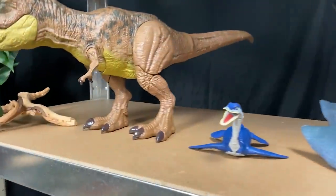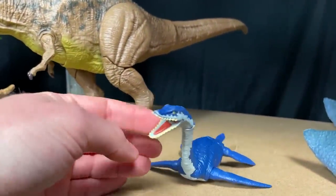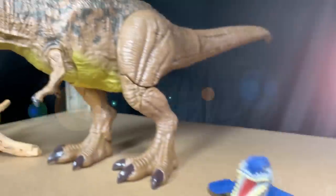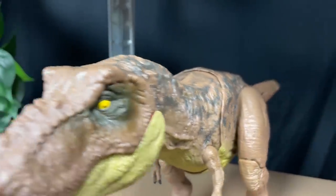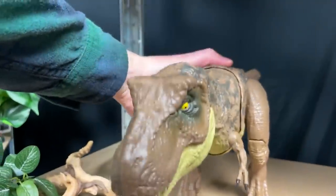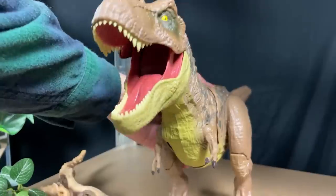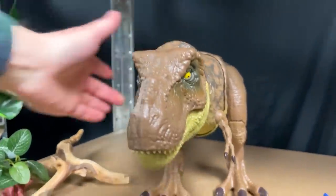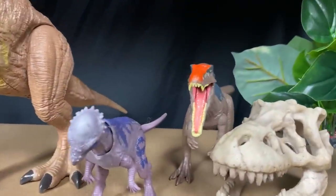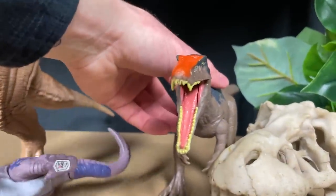And over here, we've got another small water dinosaur. This is called the Plesiosaurus. Right beside it, this awesome T-Rex. And look at this button on it. Look at what it does. Wow, look at that roar action. That is so cool. And in the middle shelf, we've got a Baryonyx right here.